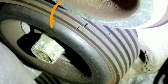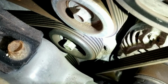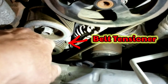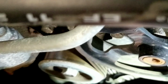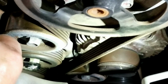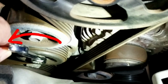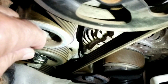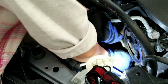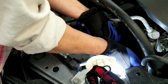Here is the clear view of the serpentine belt, which is already damaged and worn out. And this is your belt tensioner. To remove the tension, you need a 14mm wrench and turn it counterclockwise. After releasing the tension, you can now remove the serpentine belt.